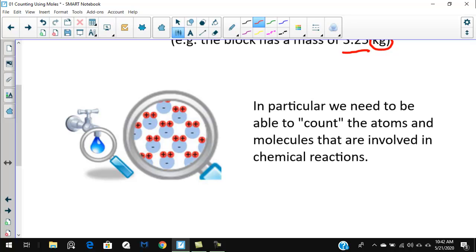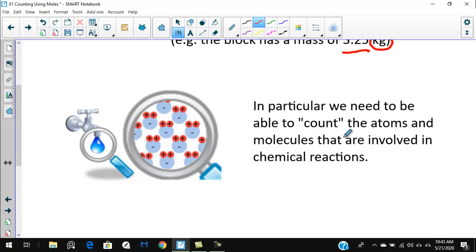But there are some relationships we can use that have been invented over time, and chemists have found ways of being able to count atoms without really counting them. So we can use other information to calculate how many atoms would be in a sample, and then we can do our math based on those calculations. Right? So that's what we want to get into, a way of counting atoms, molecules, electrons, particles, whatever we want to count. We want to look at a way of counting those particles and coming up with numbers of how many we have in the beaker.